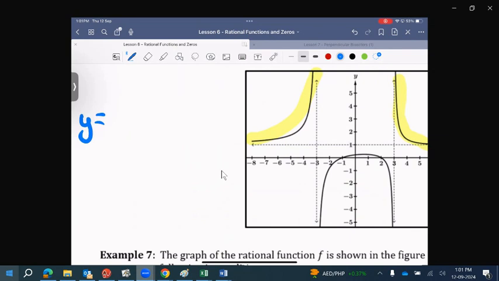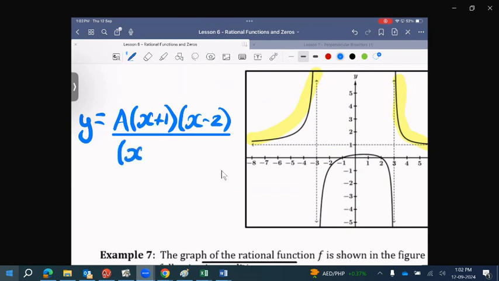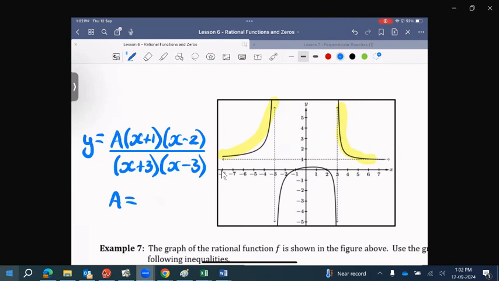It's going to be y is equal to, what are the roots? So we have a root at -1, which means we have the factor x plus 1. The other root is at 2, so we have the linear factor x minus 2. We could have some coefficient here. In the denominator, we have asymptotes, vertical asymptotes, at -3 and at +3. What's the value of a going to be, and how can we tell? Yes? It's going to be positive, yeah. What value? Discuss with the people next to you. Look at the graph. What is the value of A?